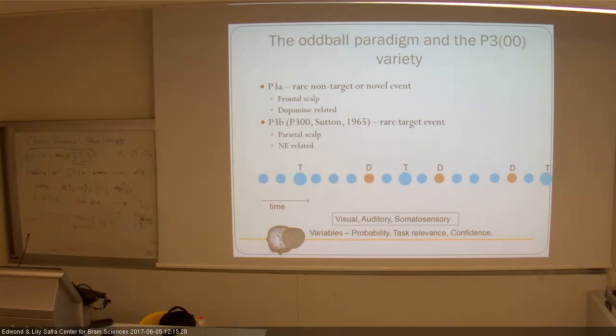Sorry, I'm not sure if I totally understand. I mean, if I switch, I use the target as the distractor, but use the distractor as the target. Why is it the same event? What you'll see is that now, since this is now the distractor, it will elicit the P3A, and since this is now a target, it will elicit the P3B. Even though you didn't do anything to the stimuli, that's the nice thing.